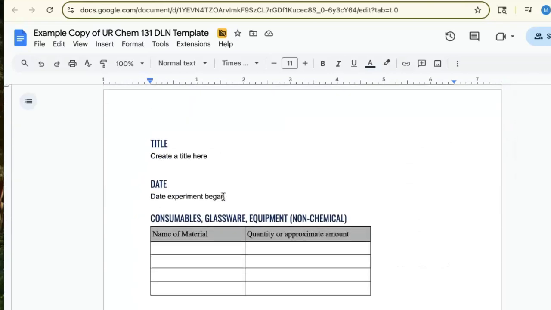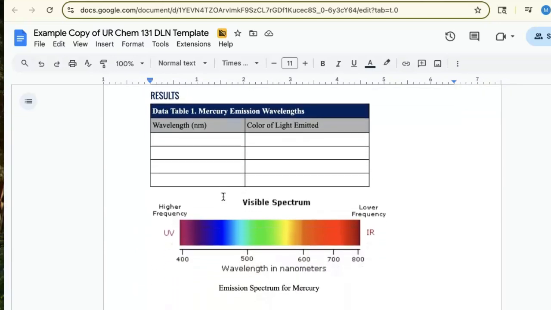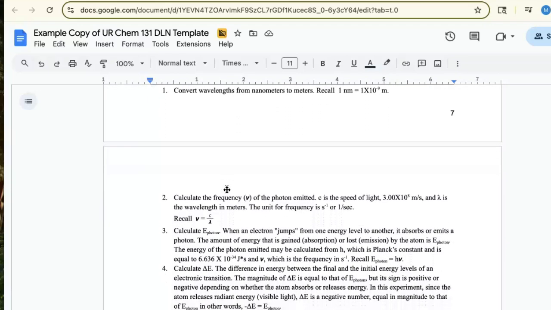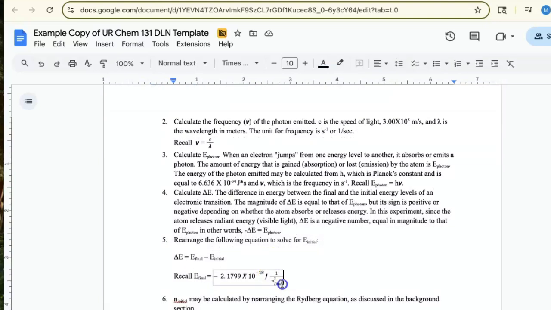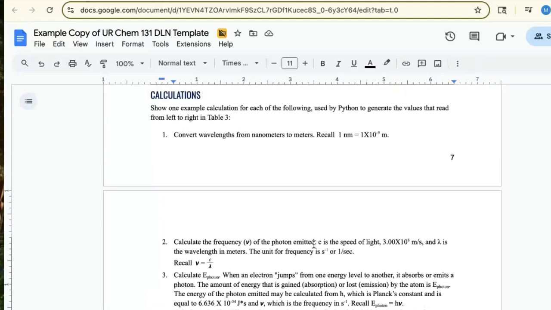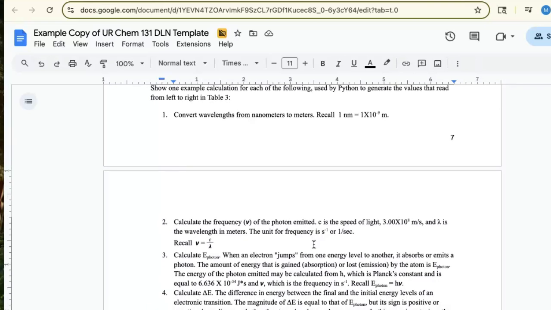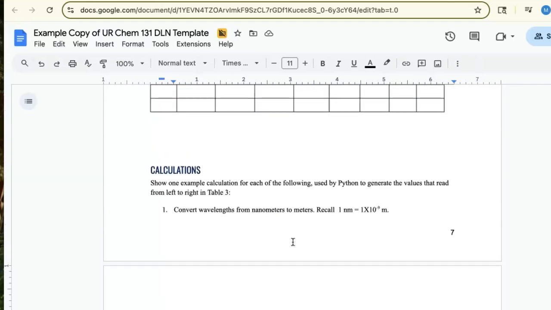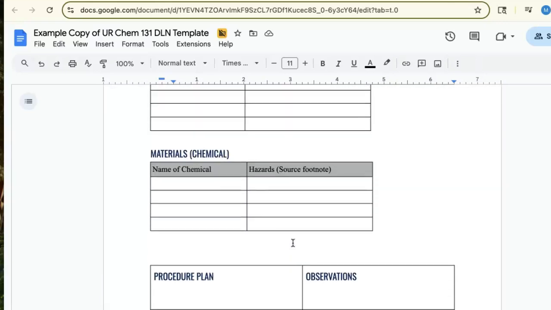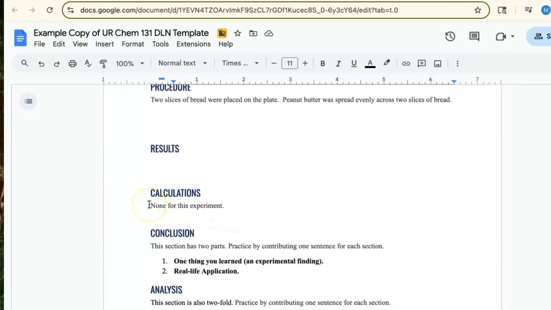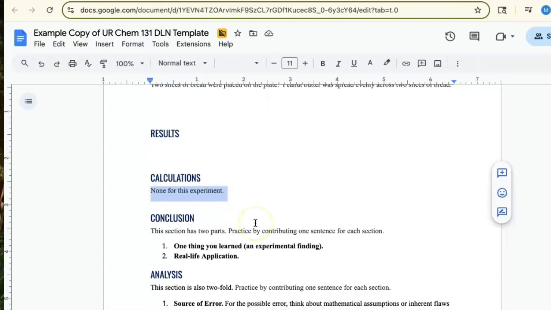I do want to show you that if you scroll down, you'll get to a template for the first lab experiment that you're doing your DLN on, and that's the emission spectroscopy experiment. And there are a lot of calculations for that one, and they're formatted here for you already. So you can use this formatting for equations for this and other calculation sections, which is really handy to have. The point values and the rubric are going to vary based on, for calculation sections, how many points you earn, right? Based on how many calculations there actually are. So there are a lot for emission spectroscopy, so that calculation section is going to be worth more than, say, one that doesn't have many calculations. You won't have any that don't have calculations at all, except for this practice one.